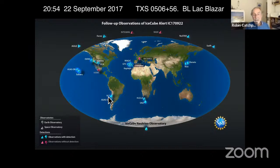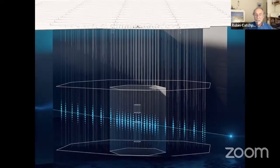And you will see here all kinds of detections that were made of this flaring event that was detected as a neutrino. Now, since then, an analysis of about 10 years worth of neutrino data from cosmic rays, as opposed to the much higher energy neutrinos from individual neutrino events, has shown a significant peak in the direction of the closest active galaxy to us, NGC 1068. So neutrino astronomy has, in a sense, come of age. And I'm going to stop at this point.